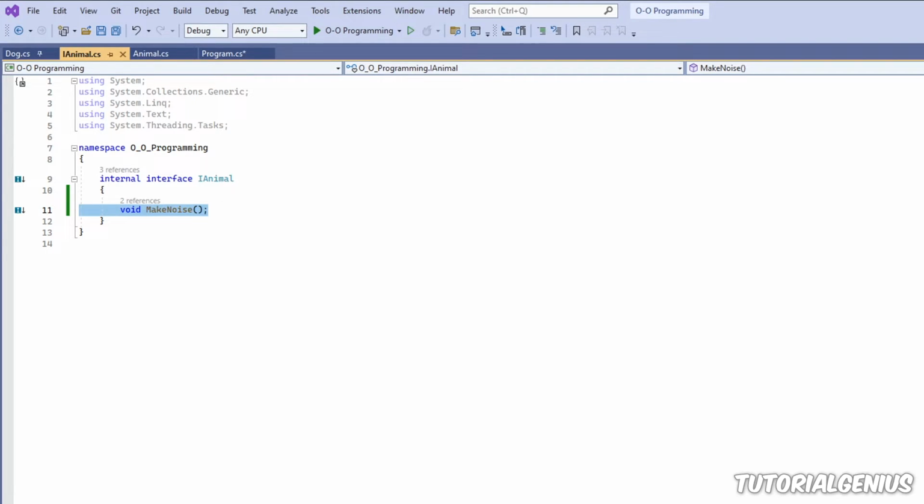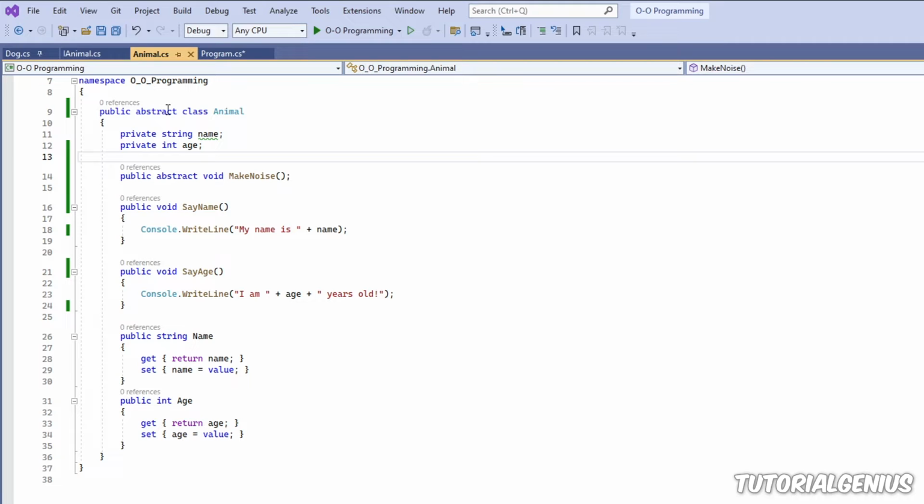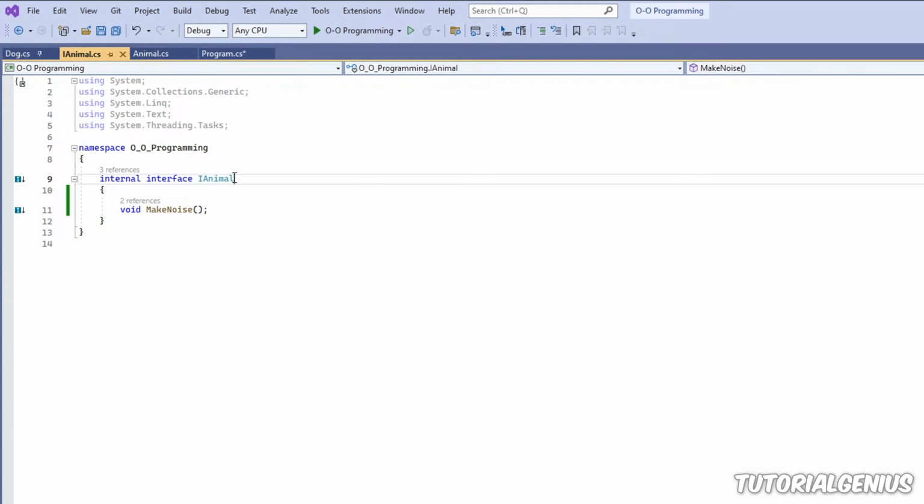So you may be asking yourself the following question. Why should I even use an interface when in an abstract class, for example, I can use fields, I can define method bodies if I want to? Why should I use an interface? What's the point? It seems more limited. Yes, maybe it's 100% abstract, for example, but why should I use one?